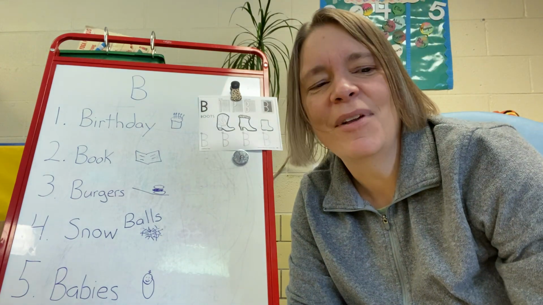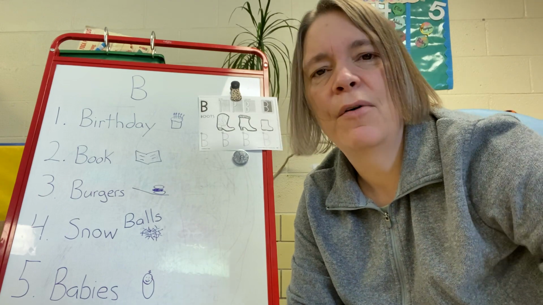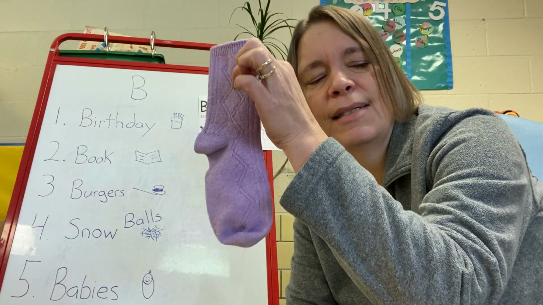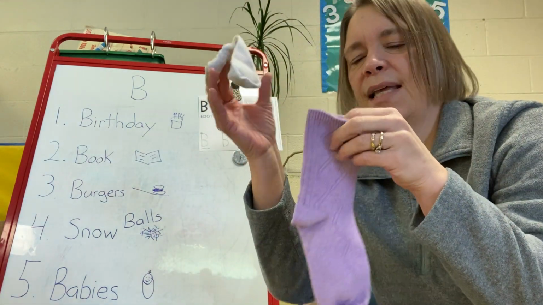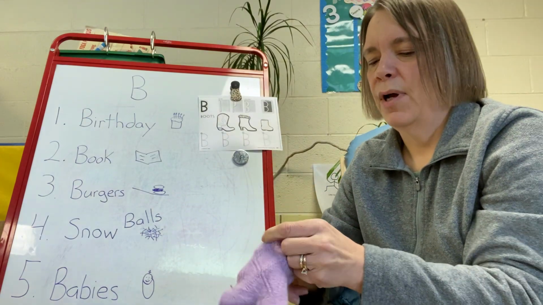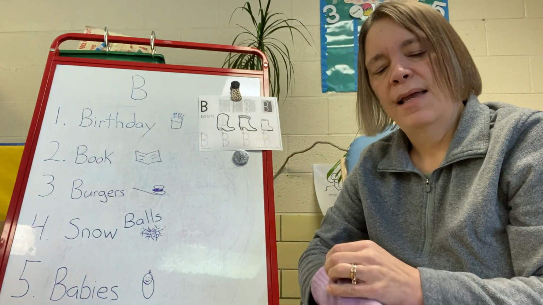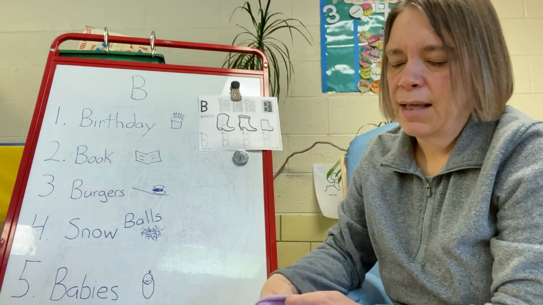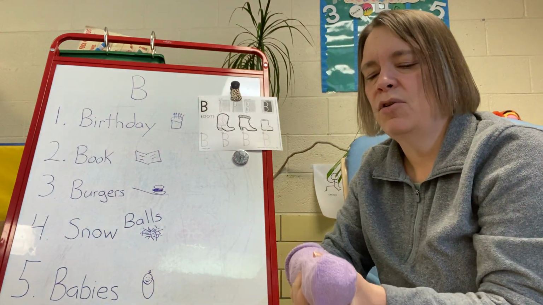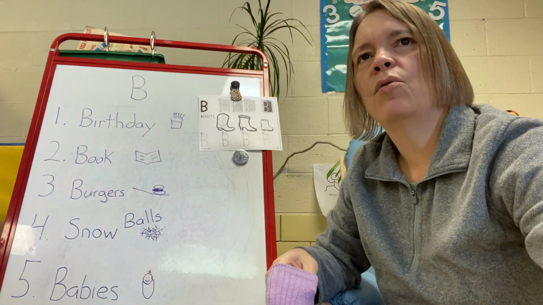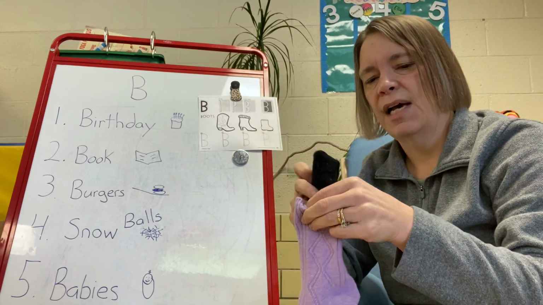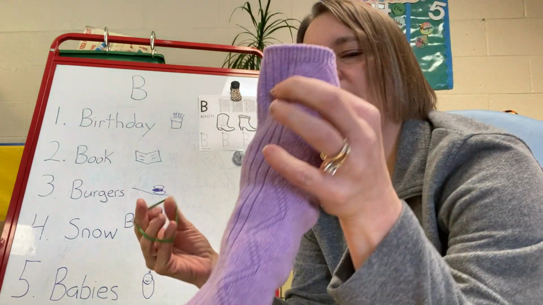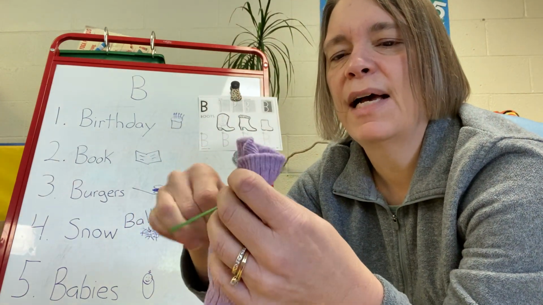I'm gonna use my sock again. Do you know that you can make a baby out of a sock? I'm gonna take my sock and I'm gonna put a littler sock inside of it. You could put socks inside of your sock. You could put paper inside of your sock. If you have cotton balls at your house, you could use cotton balls. You could use anything that's soft. I have another sock I'm going to put in there. And then I'm going to take a rubber band, and I'm going to put my rubber band on the end of my sock like this.